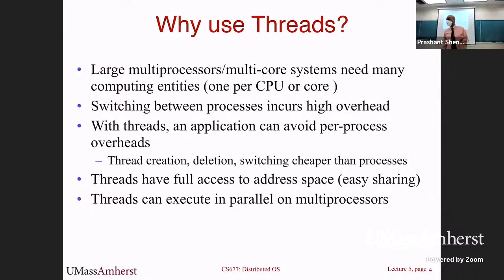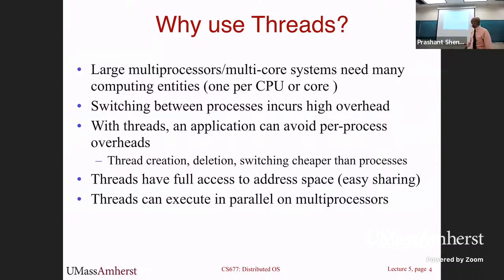As a result, having your application use multiple threads within one address space is often more efficient than having that application be divided up into processes. Remember, we are talking about distributed applications, so we are going to eventually put these components across machines. But for now, even the component that runs on one machine, you can partition its functionality across threads or across multiple processes. You don't have to have a single process with one thread running everything. So this is why I think it's instructive to understand what threads can do for us.